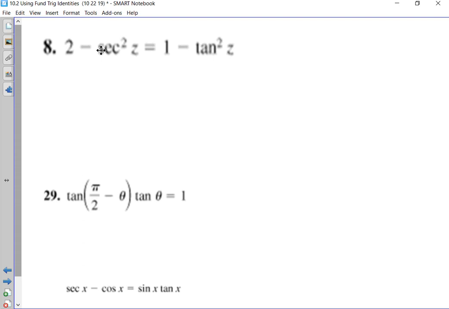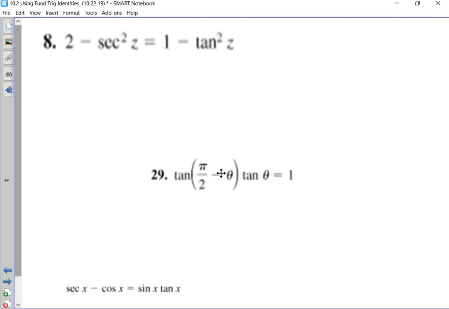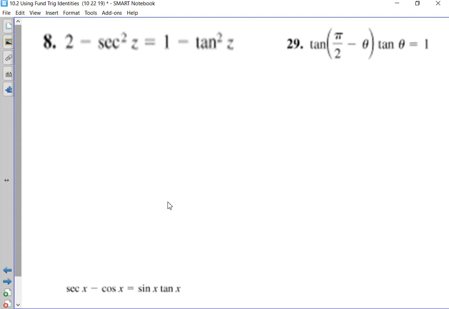I have some problems up here, and I'm going to go through these, and you can follow along. These are ones that you didn't have in your homework, but ones that you might see on a quiz, which you're going to have on Wednesday of this week. Or maybe if you're just following along at home, ones that you may see in the future. So, how do you solve these?